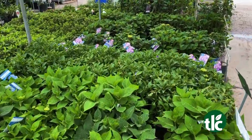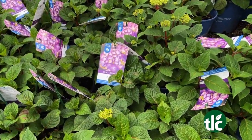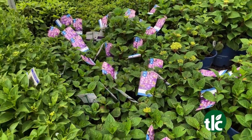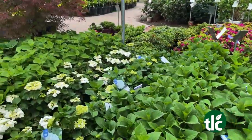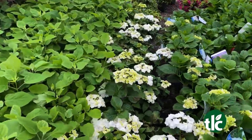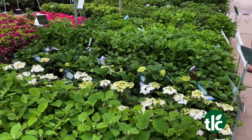So as long as you have the afternoon shade, there are numerous varieties to choose from. There's lots of colors — pink, purplish, blue, white, green. Pick your poison, all sorts of colors here. And lots of varying heights as well. You can get one that's going to max out at one to two feet tall, or one that's going to max out at like eight to ten feet tall.